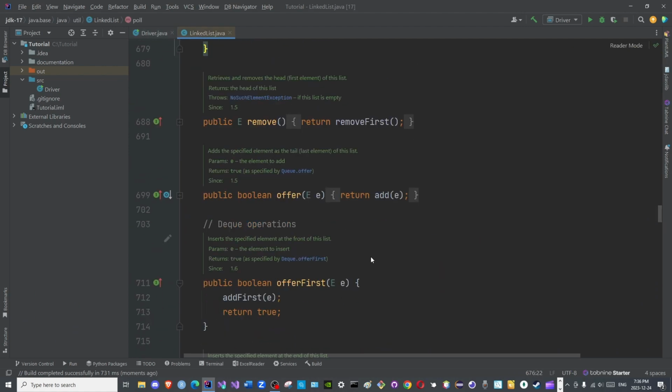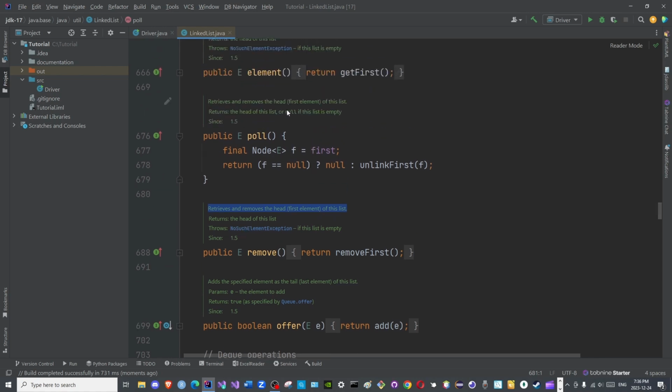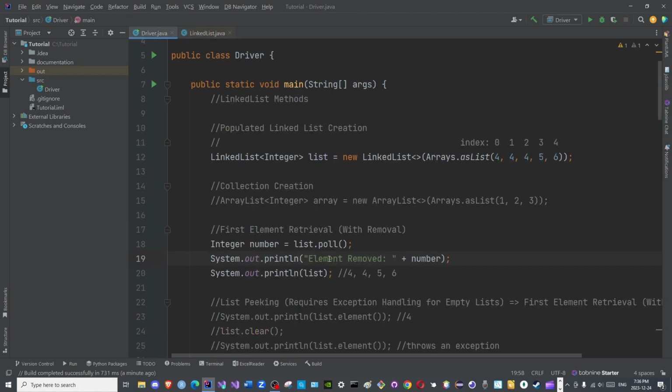What else do we have here? Retrieves and removes the head or the first element of this list. Again, this returns null if the list is empty. This one does not return null. It actually throws or triggers an exception if the list is empty.